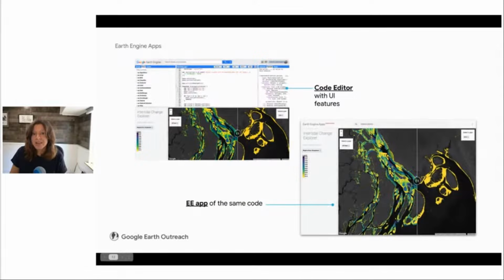Now, not everyone can code, and even for those of us who can write code, it can be a pain sometimes to have to go modify a script every time we want to run a new analysis or a variation. That's why we created Earth Engine Apps, which is a tool that allows you to take any Earth Engine analysis and package it up in a custom graphical interface. So you can then create these apps and share them with your colleagues who may not be familiar with code or running scripts themselves. You can publish them on the web to make your data or some analysis accessible to everyone.